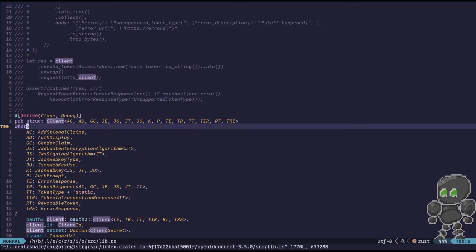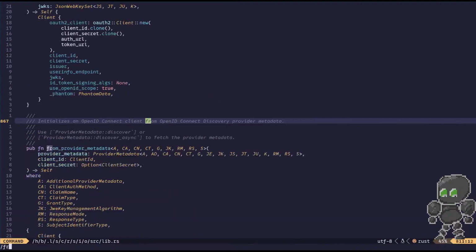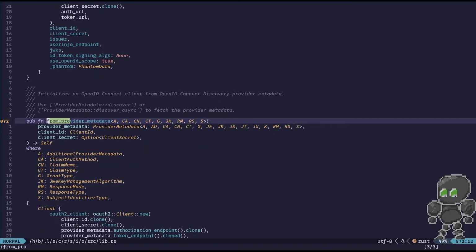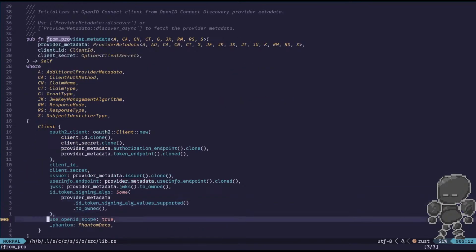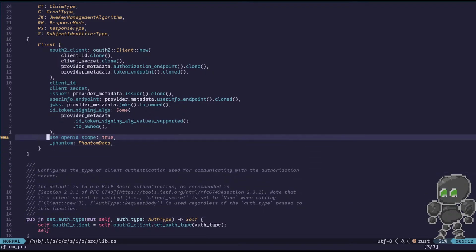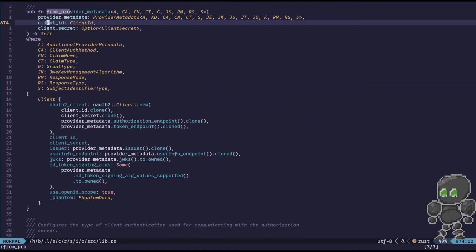All right, let's look at the from provider metadata. All right, it's reasonably complex. Library maintainers are amazing, man.